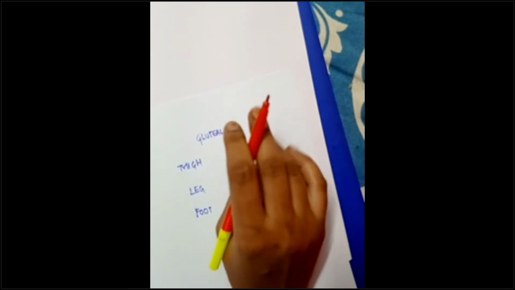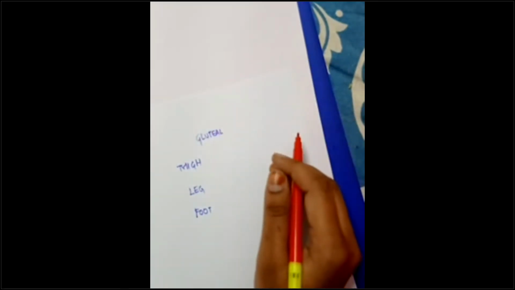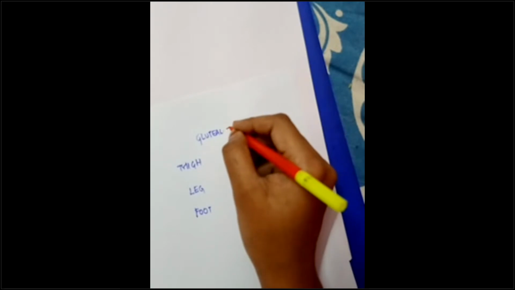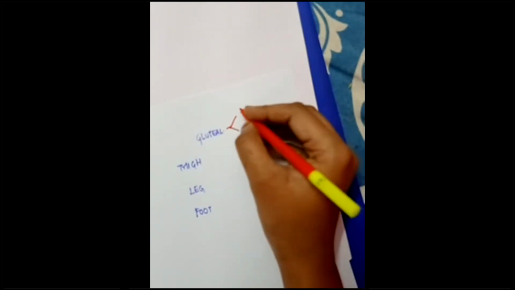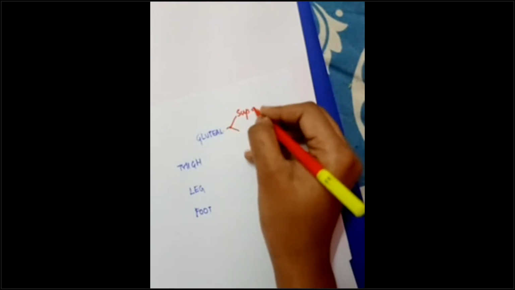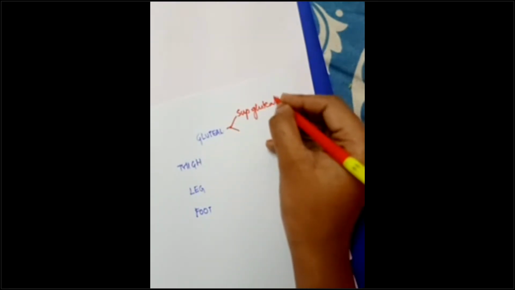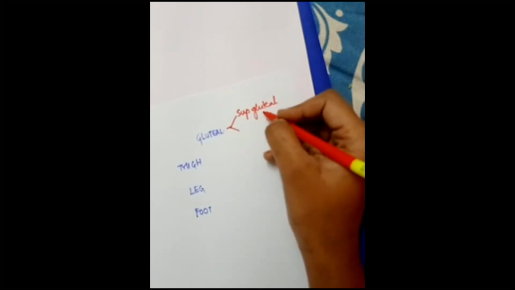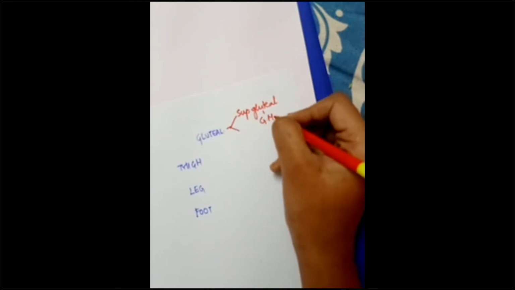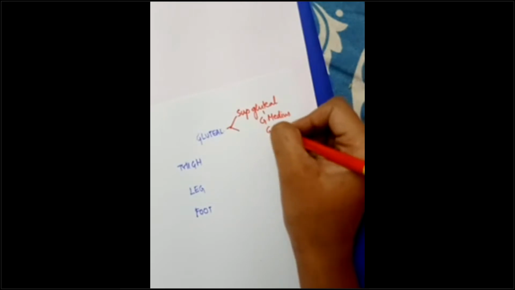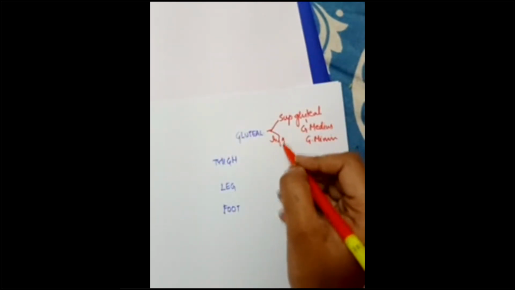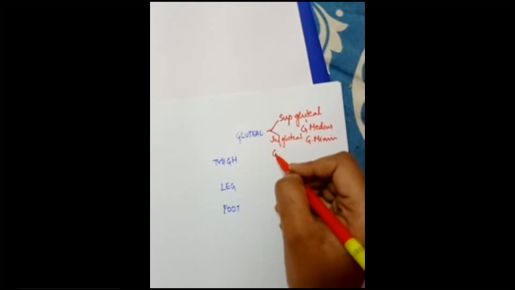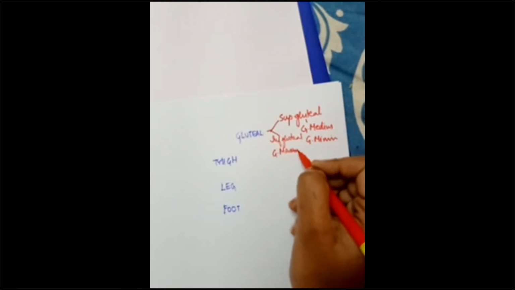I'm talking about gluteus maximus, medius, and minimus. I will be showing them also. So those three are supplied by your superior and inferior gluteal nerves. Now let us see. Superior gluteal nerve will supply your small muscles. It is superior, but it will supply the small muscles. What are they? Gluteus medius and gluteus minimus. Inferior gluteal, it is inferior, but it will supply your big muscle, that is your gluteus maximus. Okay. This is done. The rest are all small muscles.